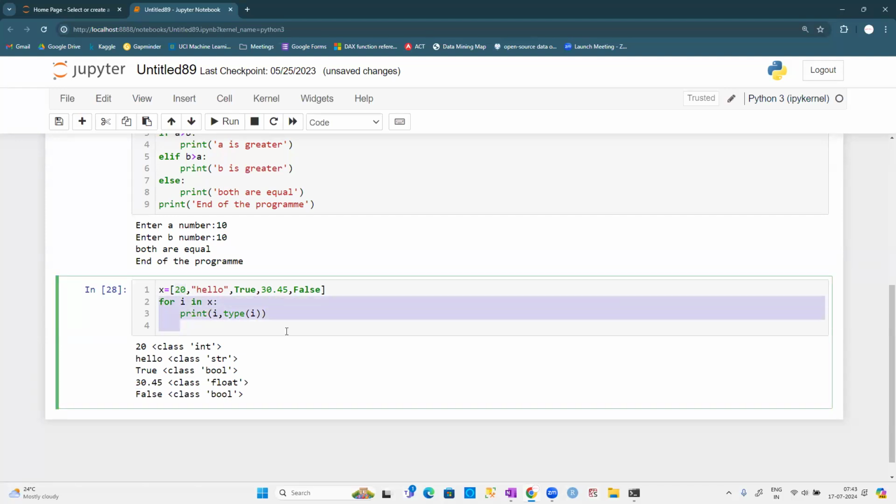So no need to specify where you want to start, where you want to end, how much condition you want to verify. Nothing to do, guys. So simple, i equal to 10, i equal to 1, whatever the value is there. Just give the value and get the required elements, whatever you want. Very easy and simple statement.